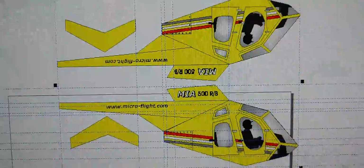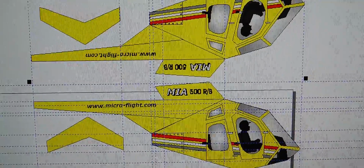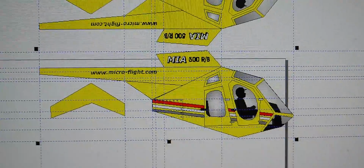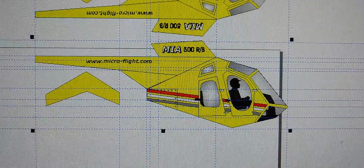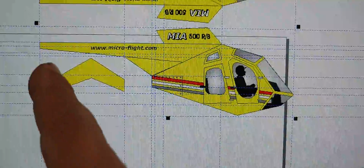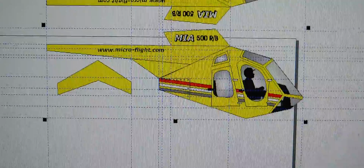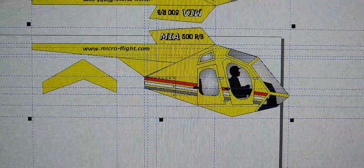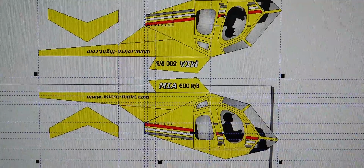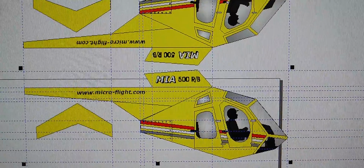So here we have, I brought this into another program here to establish the artwork. And so I've already done the artwork. I actually reduced the size of this helicopter because this helicopter is actually close to 20 inches in length from end to end. And so I decided to shrink this to about 14 inches. And I already printed this, and I'm starting to build the model as I did back in the old days, with the framework.